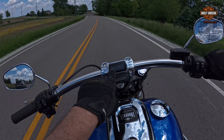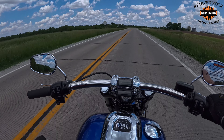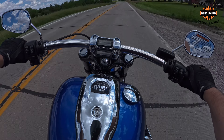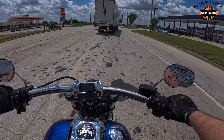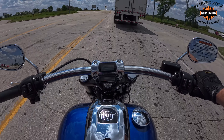It doesn't turn in super fast, nor would you expect it to. The bigger you make the back tire, the less nimble it's going to be, and this is already a 66-inch wheelbase — so we're not talking about a nimble machine. But when you ride it, oh god — just get out and ride. There's no wind protection, which is what it is, but honestly this thing is just not super vibrational.